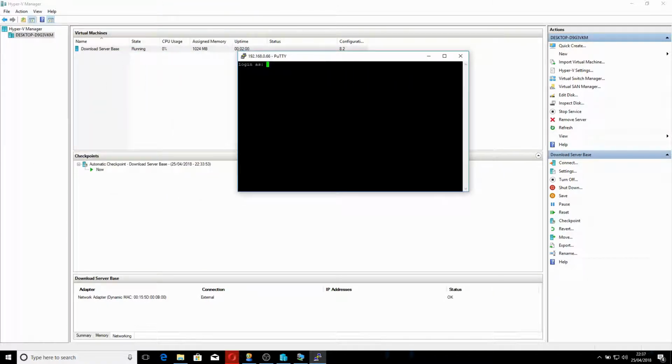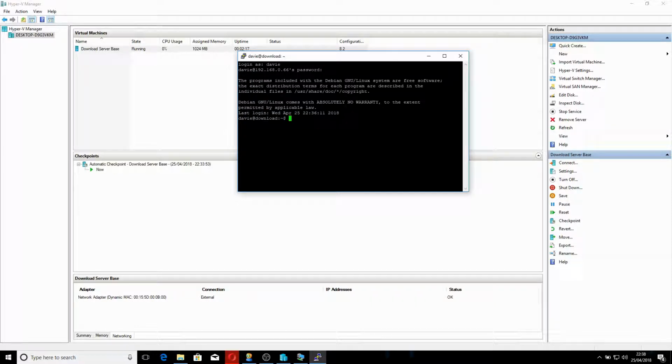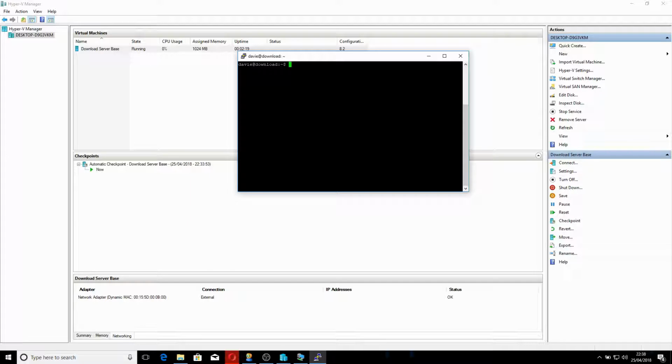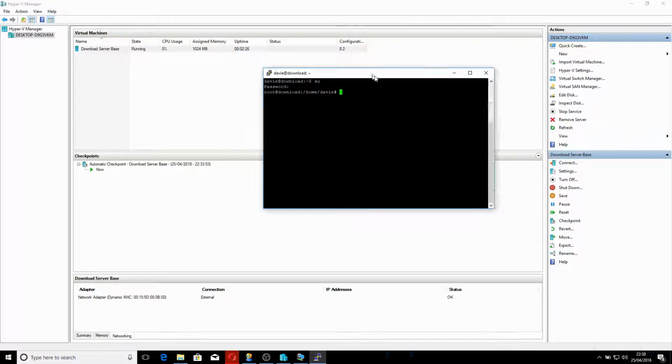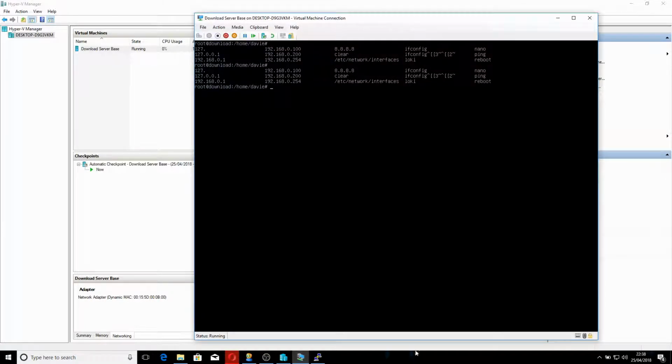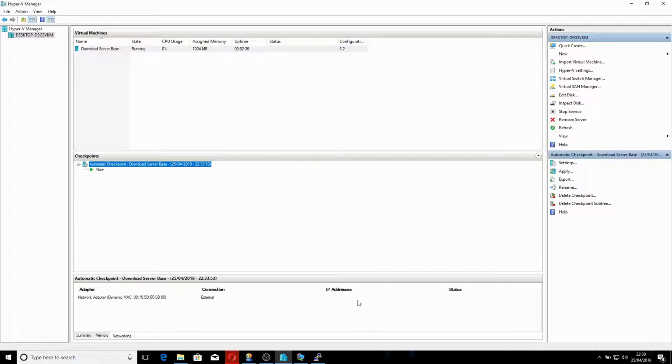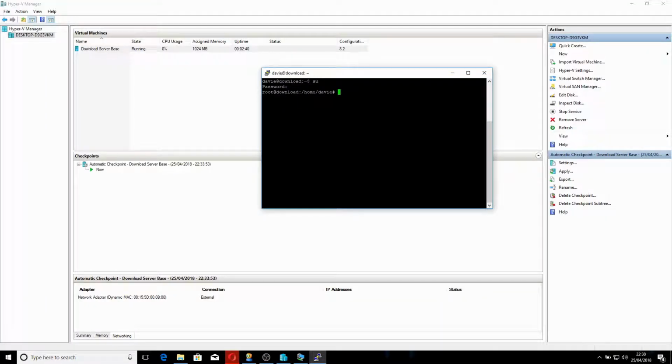And it's asking me to log in. If I log in, my username, it's now asking me for the password. I'll clear the screen, log in as super user, and password. As you can see, this is actually independent of the machine. I can move this window anywhere, and you can see it's running on my main machine. It's not the actual virtual machine, which I keep clicking back to. So now that we're here, we have our static IP address set.